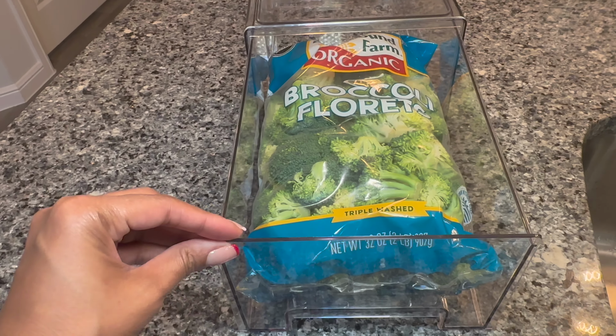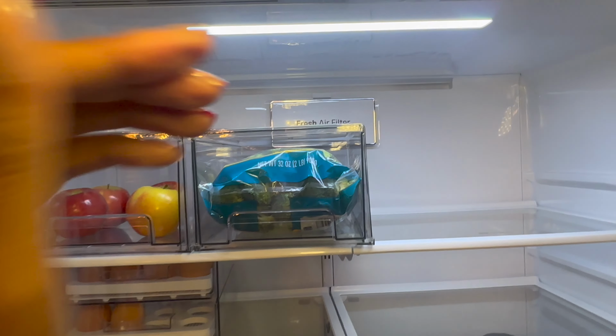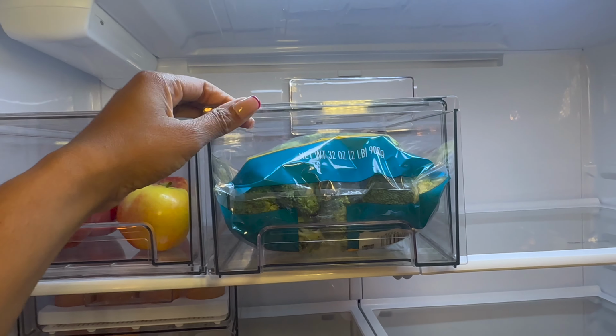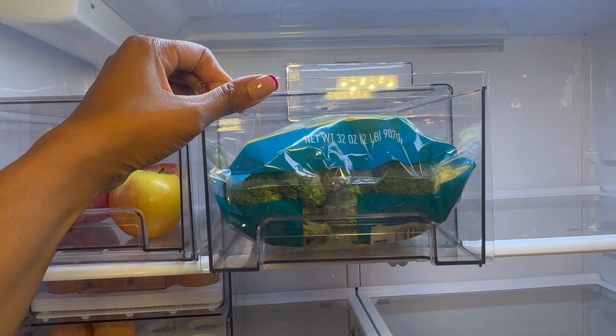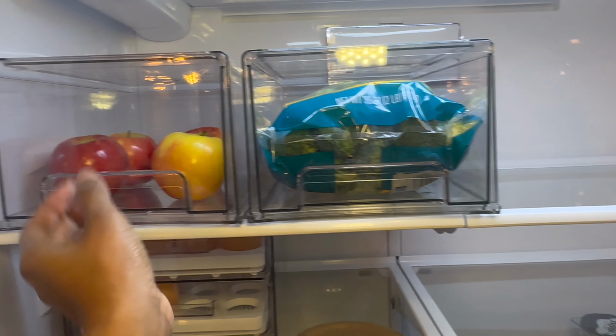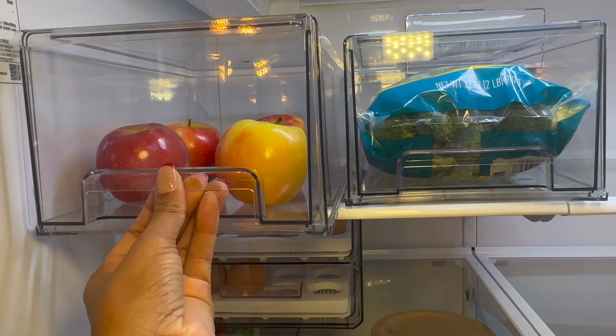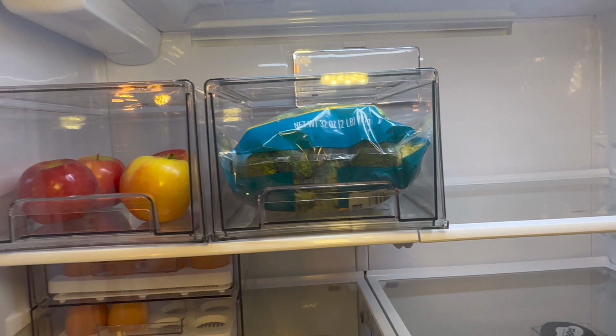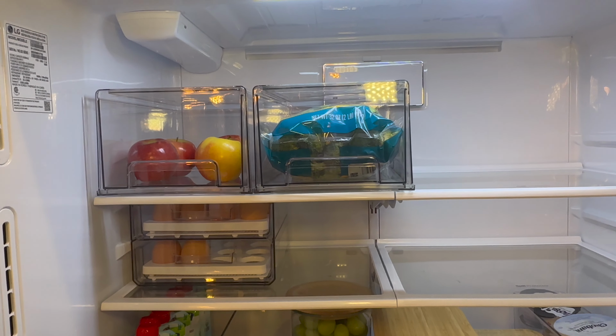So these are some of the plastic organizers I purchased. My fridge is not tall enough, as you can see. They are stackable, and that's what really drew me to them. And then they have a drawer that you can pull out, and I think they'd be easier to open if you stack them or just have heavier foods in there. But for now, I'm just gonna put them side by side in my fridge.